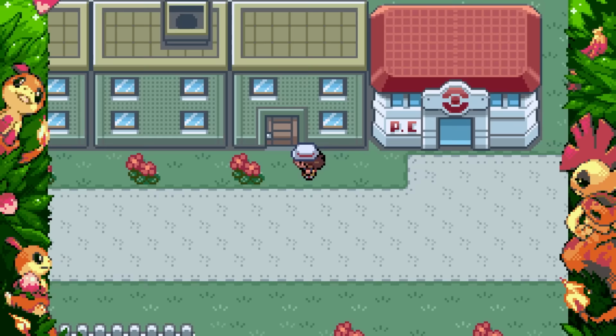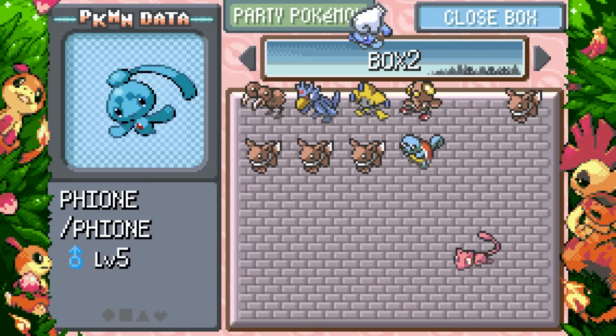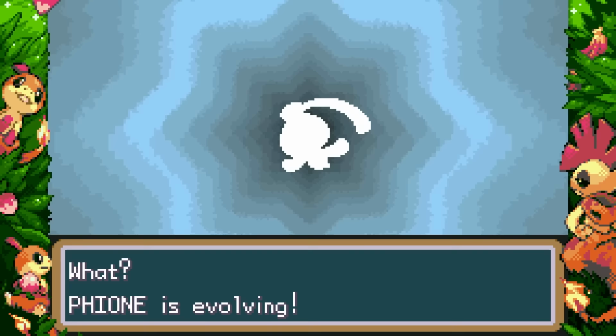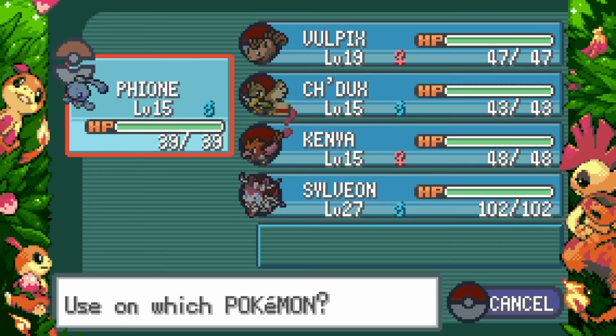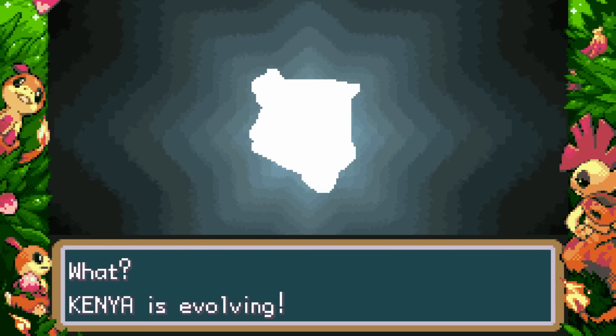Oh my god, I literally just came back and I went into the wrong building and was so confused. God damn it. Surely Fionn is gonna evolve into Manaphy, right? Try leveling it up. At level 55, it evolves into Krabby because everything turns into Krab. I think if it evolves into Krabby, our answer is that it doesn't evolve into anything else. Or at least it's not a stone evolution. Level 55, Chidux evolves into Krabby. Level 55, Kenya evolves into Krabby. Level 55, Sylveon evolves to Krabby.